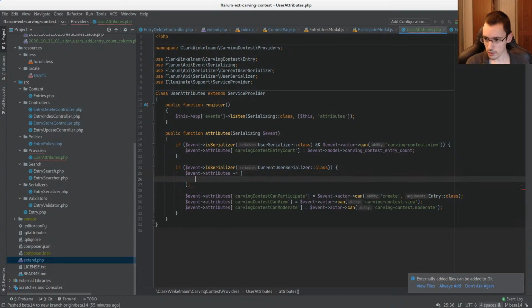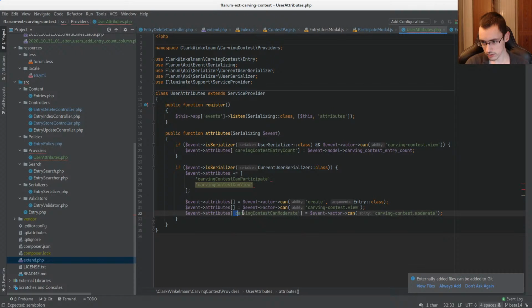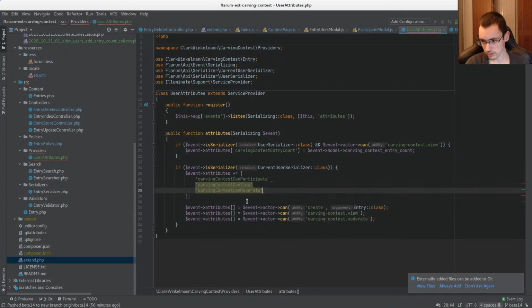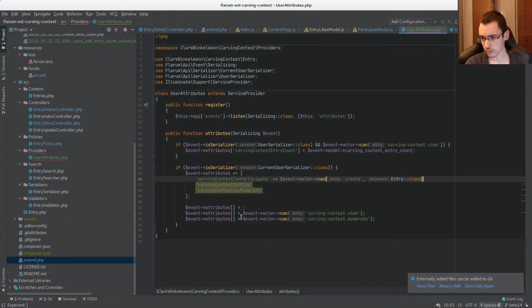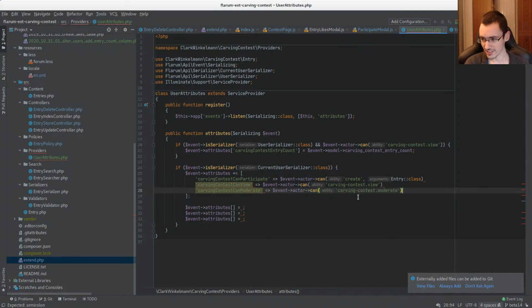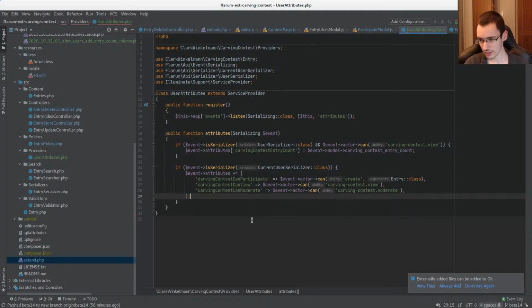I can do plus equal, and then I can add my values like this. It's not a lot shorter, but I like using the plus equals syntax on arrays. It's very satisfying. Like this.